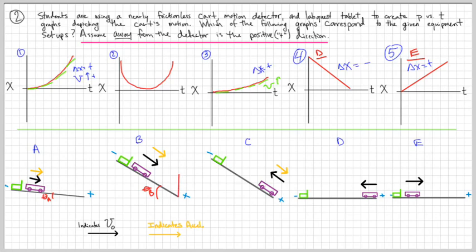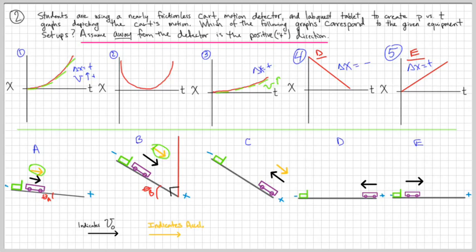Imagine that I have a dynamics track that is set up all the way up here at a 90-degree angle. With a 90-degree angle, the acceleration is going to be just the same acceleration we have in free fall, 9.80 meters per second squared downward. So as I increase the angle, my red angle theta, the magnitude of my acceleration gets larger. Here's my acceleration right there with my golden arrow, and I have a smaller golden arrow vector indicating the smaller acceleration here with that equipment setup.